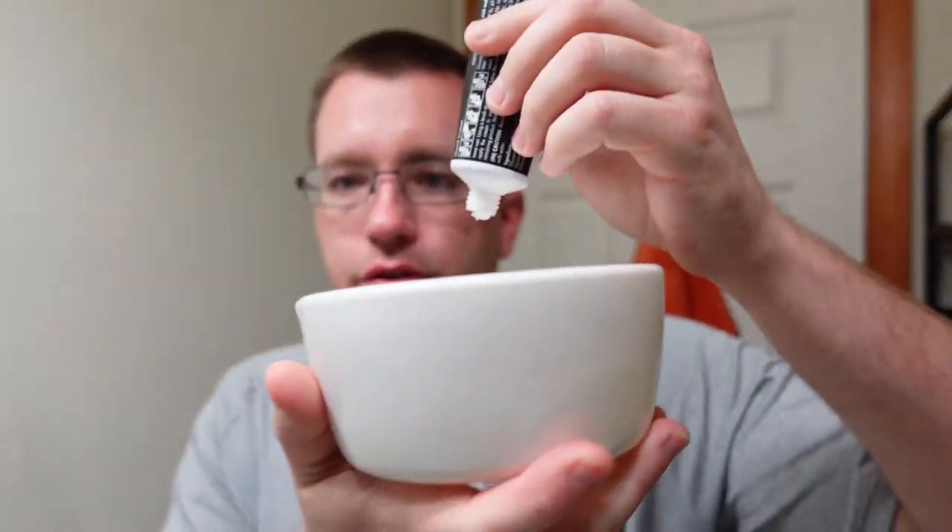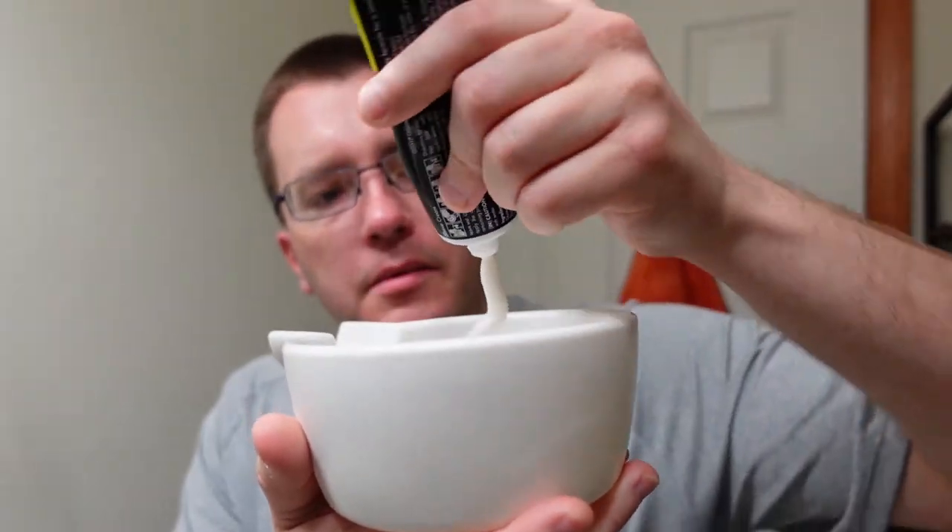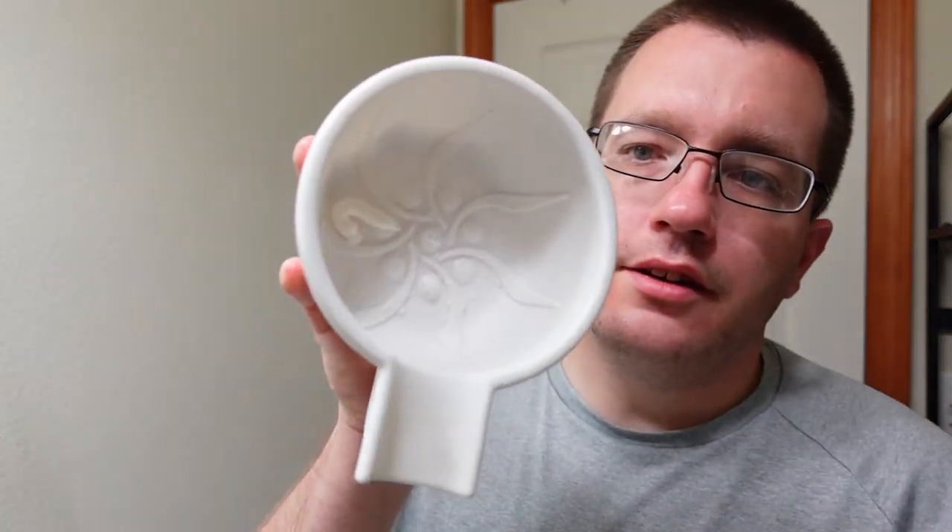We've got two days of growth on the face today. Let's put some Gillette shaving cream into the shaving bowl. That much ought to do it. Tube cream tends to lather up pretty quickly and pretty easily. Let's get the brush — it's been soaking for a minute — let's do a couple sprays out of the spray bottle like we always do, and let's see what we've got. There's a little bit of soap right there, so we're gonna make a lather out of that.